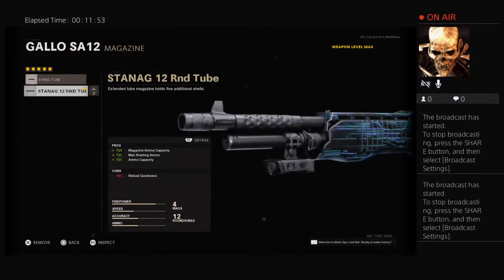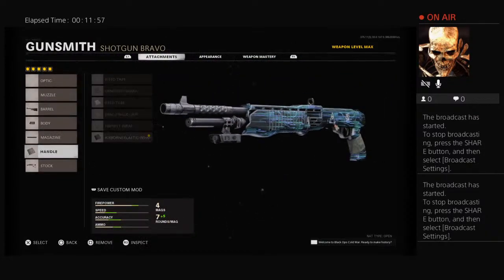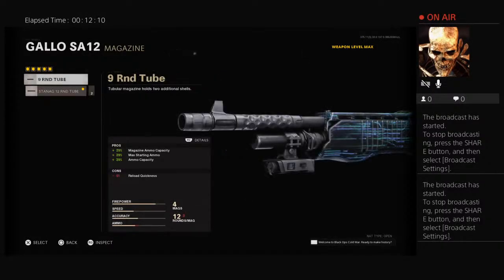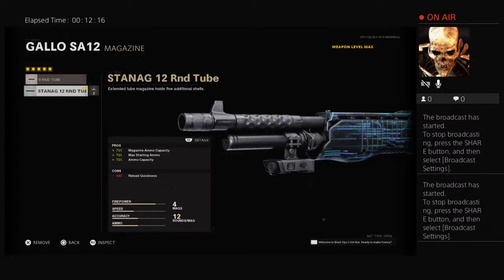Then I got the Stagnatic 12 round tube for extra ammo and magazine ammo capacity, the max starting ammo, and max ammo capacity overall. If you don't have it, I'd go with the 9 round tube. If you have the Stagnatic 12 round, then go with that. That is something that is crucial to the build.